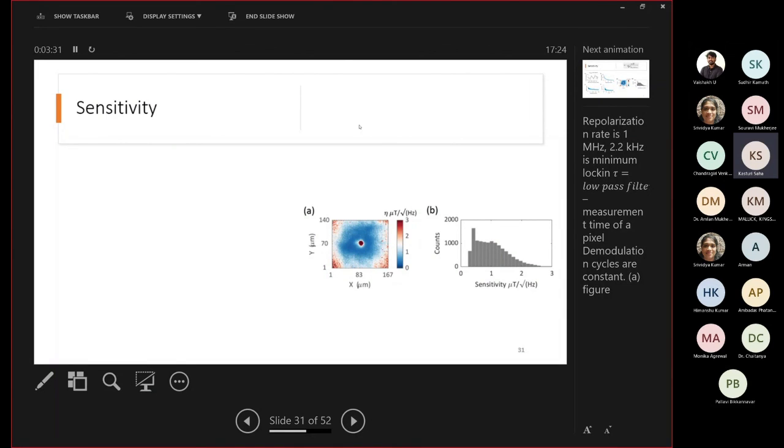The second question is how do the Indian samples compare? They don't compare. We are not yet in the position of comparing Element Six samples with them because there are several challenges. One is the purity of the gas that they use for growing the diamonds. That is very critical, and I don't think they have yet been able to solve this problem. From my experience with the quality of the diamonds, although it is single crystalline, it is not the highest of purities. So that's one big problem, which means that the coherence time is always going to be limited.